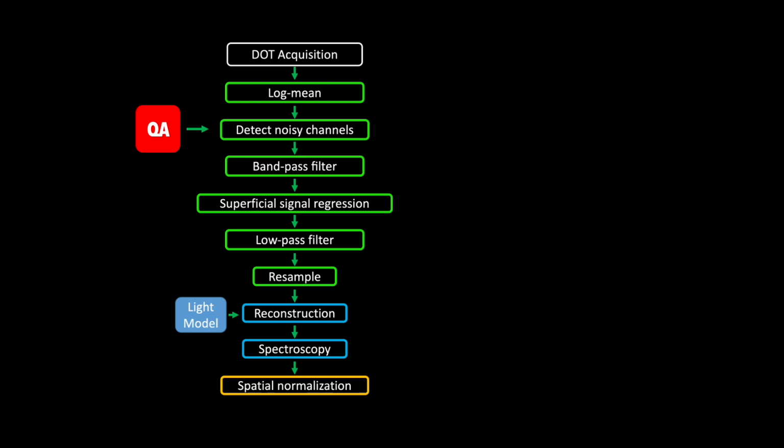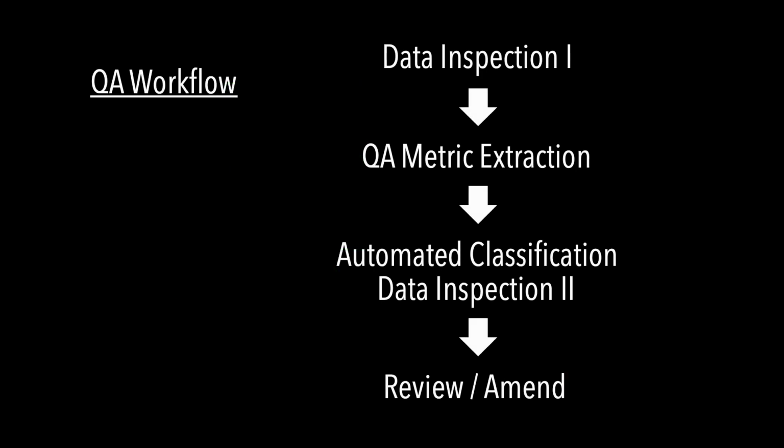Although a summary description is included as part of the data processing tutorial, a more thorough exploration is helpful to obtain a nuanced understanding of the QA process. For this reason, a separate tutorial has been prepared. Here we present the QA workflow in detail. We describe the types of plots provided, explain how the QA metrics are calculated, show examples of good and bad data, and outline the qualitative review.